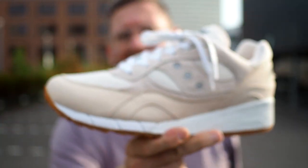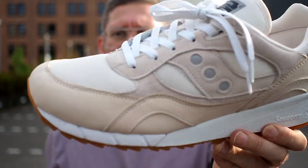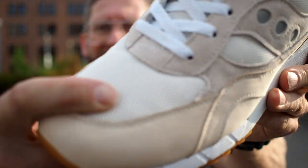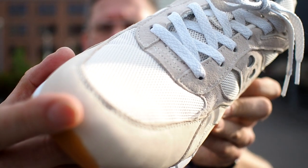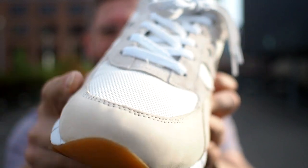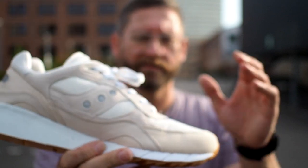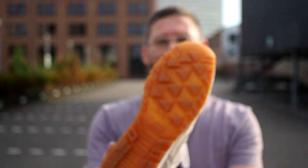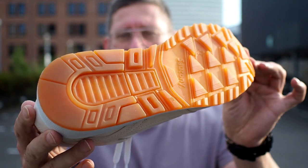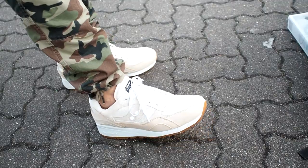And a nice thing is they haven't stopped at the leather quality. They have also given this a very nice mesh on the toe box. It is a very open pore kind of mesh, as you can see. It's very soft to the touch and does remind me a lot of a made in Italy Diadora that I have. Very nice quality all around, and of course, to top it all off, a gum bottom. So gum bottom is immediately a winner in my book. I was really surprised when I took them out of the box. I like them quite a bit.